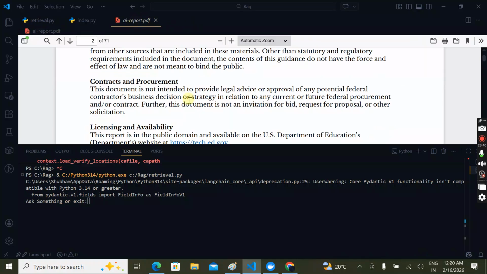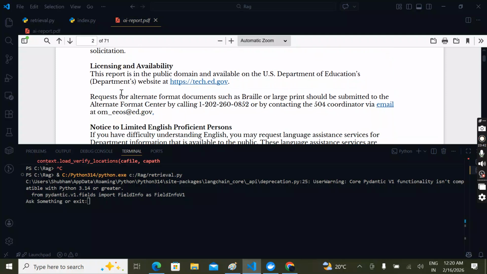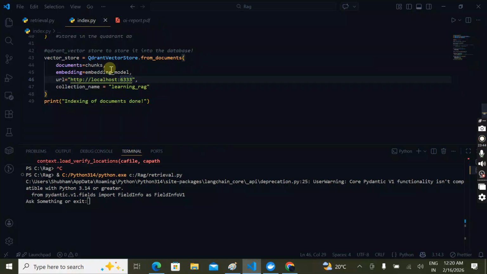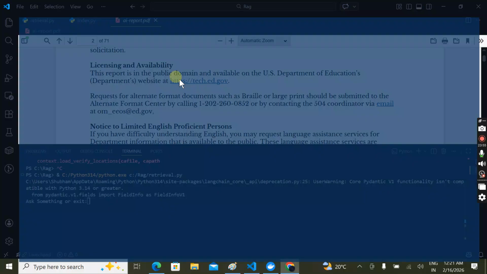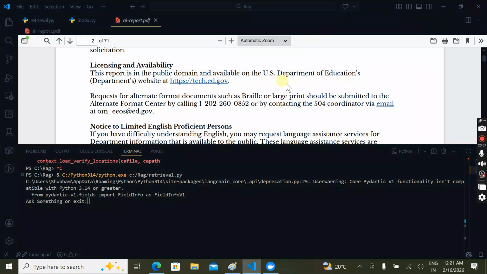So it says ask something or exit. I've already written a question. I'll just copy this one and search it here.